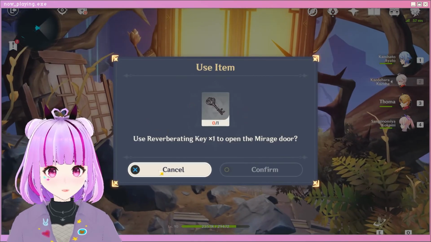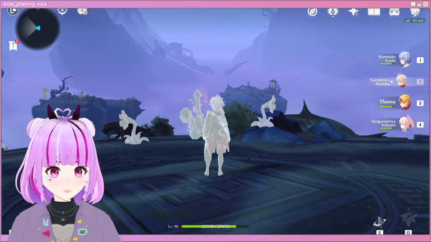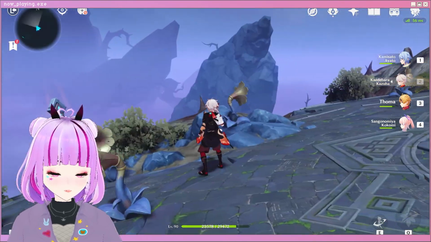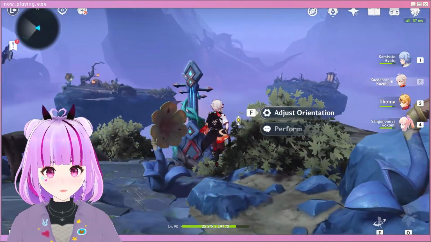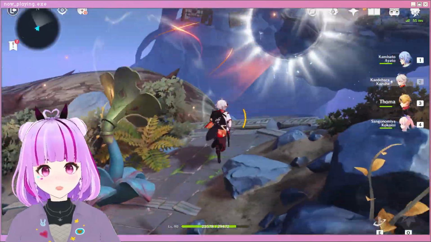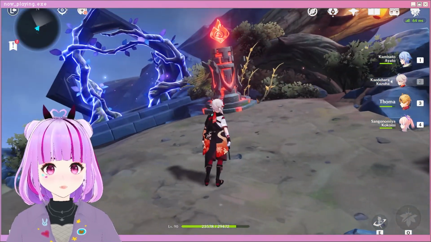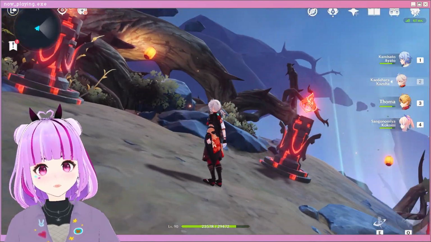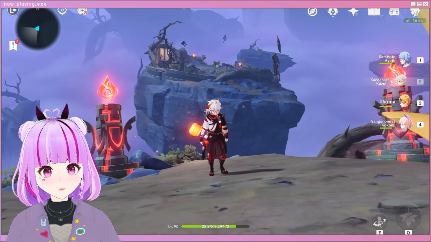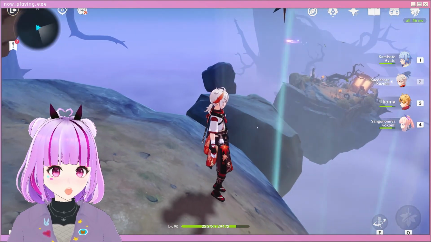We didn't get the key, though. So we have to get the key somehow? Oh, we've resorted to elemental sight everything. Okay, I am... Let's try to go back this way, then. I am so confused. We got this one here, right? But the question is, where do we go from here? Because there's just rock and tree that way. That's the way we came. And the bird does want us to go over there.